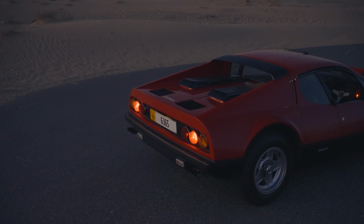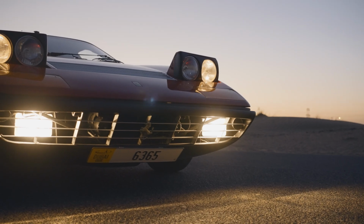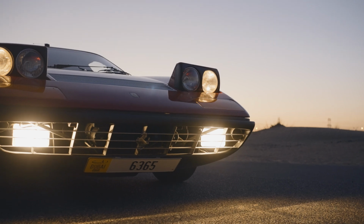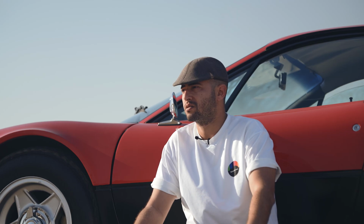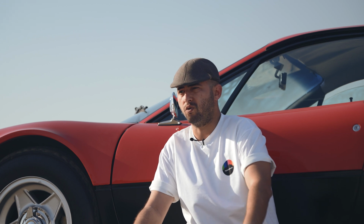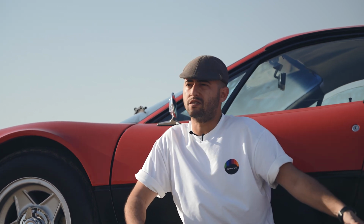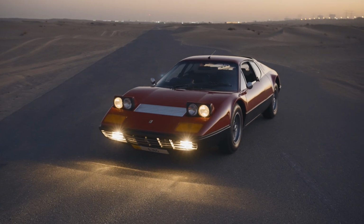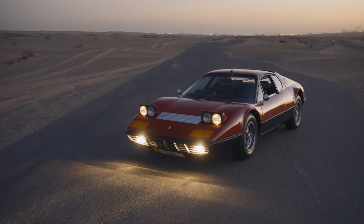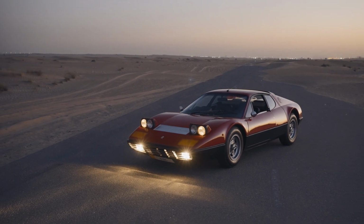I hope for the sake of this owner that the market starts to appreciate these cars. It's noticeably lighter than its successors. I think it's arguably prettier than the Lamborghini Countach, the LP400. But for a car as well documented as this, I hope that this humble short video on the interweb serves as an additional part of its very long and illustrious history.